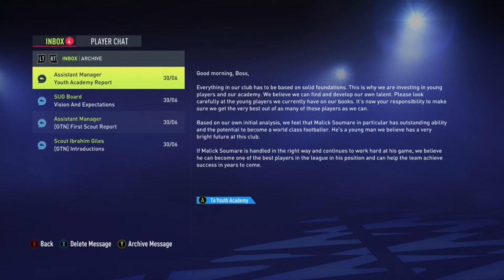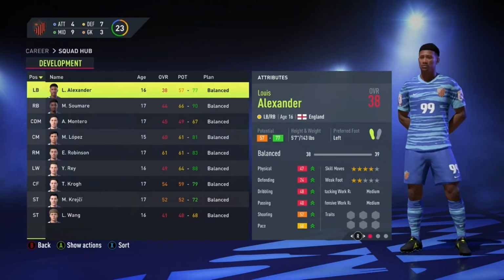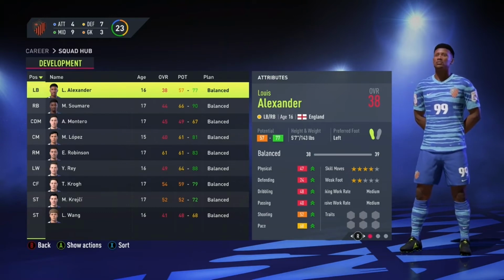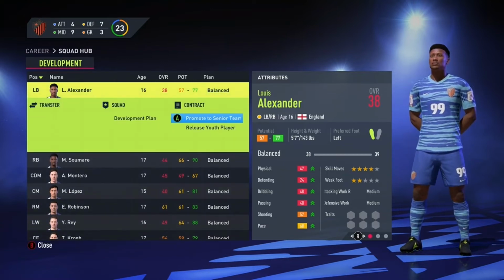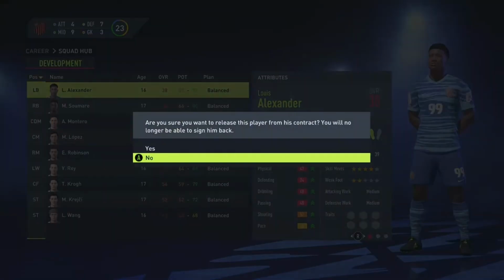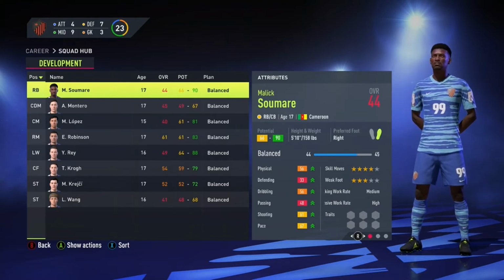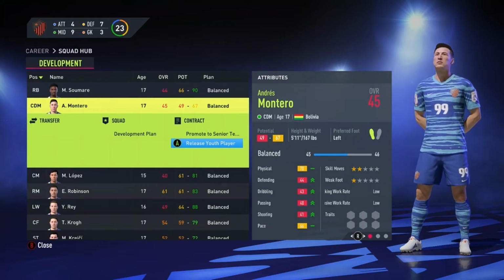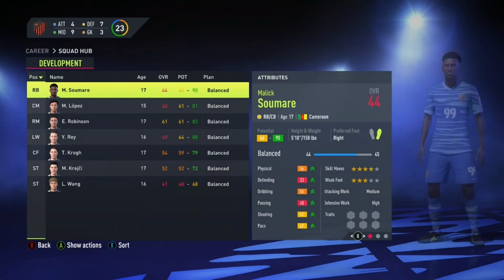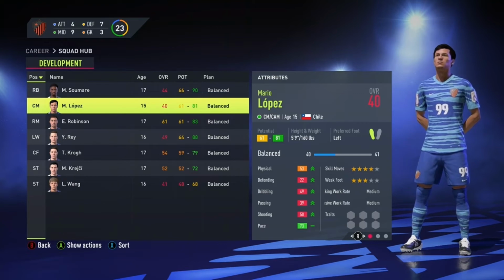So, a quick look at the youth academy. It looks pretty similar to last season, so we've actually got quite a lot of players in there. I think anybody that's 38 overall is not going to be anywhere near ready for us, so we will release some of these. Samari has actually got some potential there, 66 to 90, so I think we'll keep him in there. Montero, 45 overall, and not a good potential. Lopez, only 40 as well, but his potential is not great. He's 15 years old, so maybe we don't want to get rid of everybody at this point.